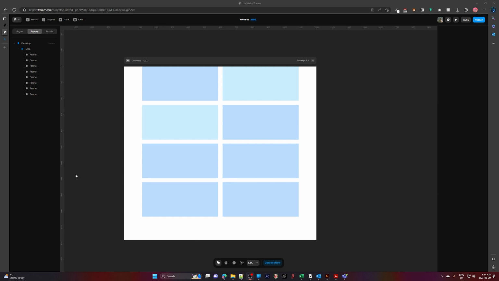So now that we've run through the grid tool, I'm going to just show you the text tool here. You can see it's a simple menu click up here at the top bar, or you can also press the T key and you'll get the text typing tool. There are two ways it works.